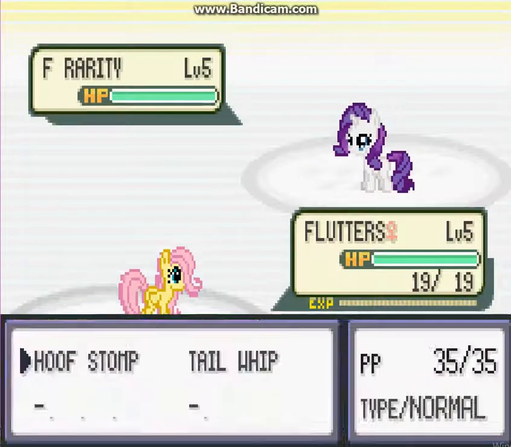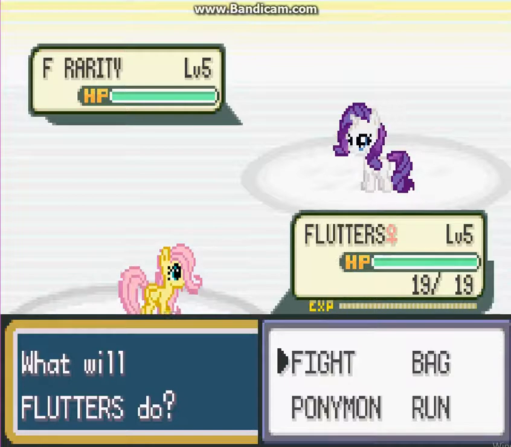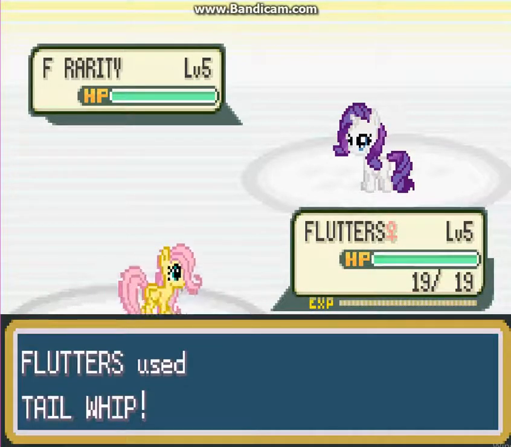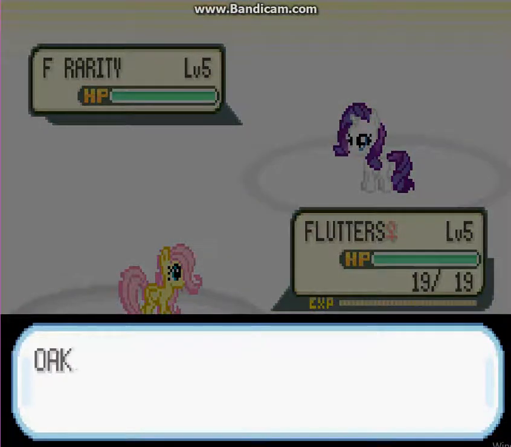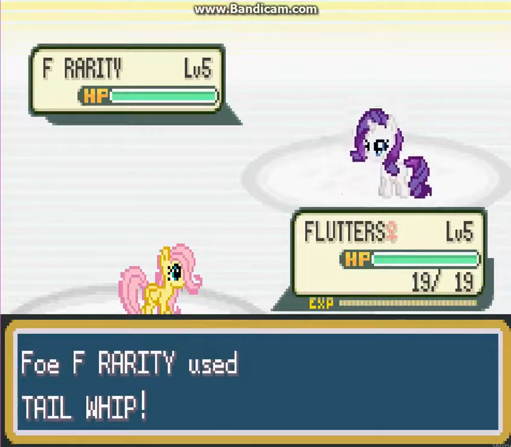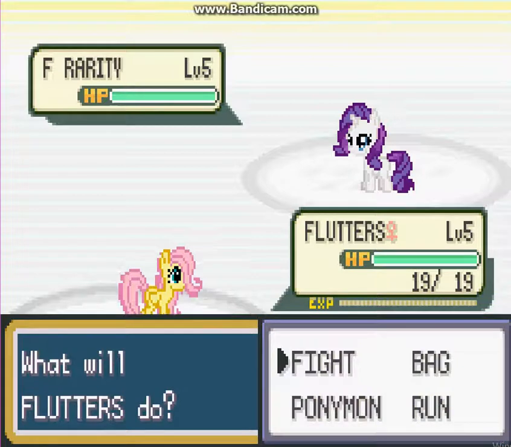Okay. Fight. Tail whip or hoof stomp, every pony? Let's tail whip and then hoof stomp. Okay. That's gonna lower defense and then we can do a little easier. Oh, she's doing it too. She's doing it too. Okay, we're just gonna go through it now.